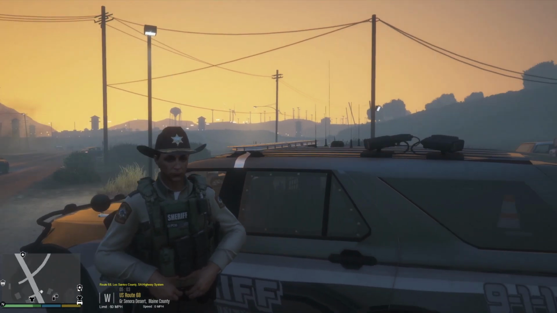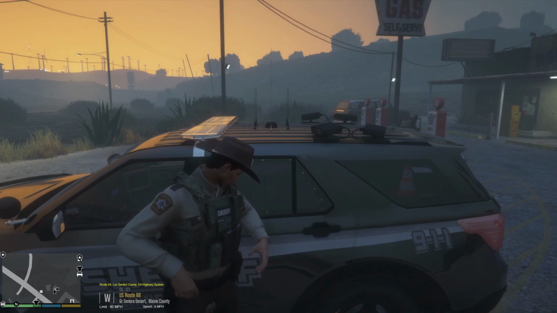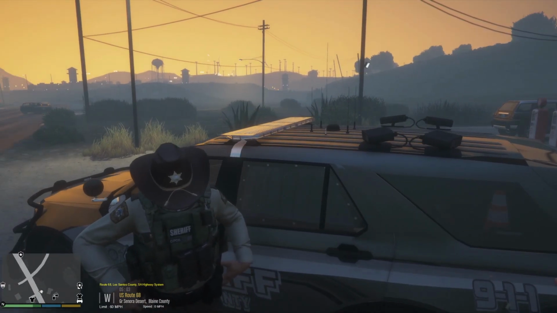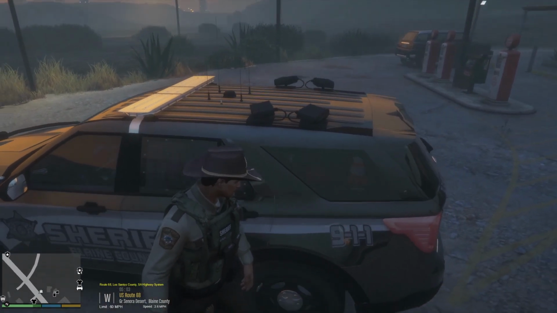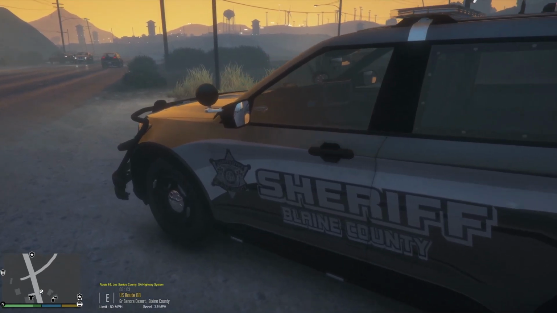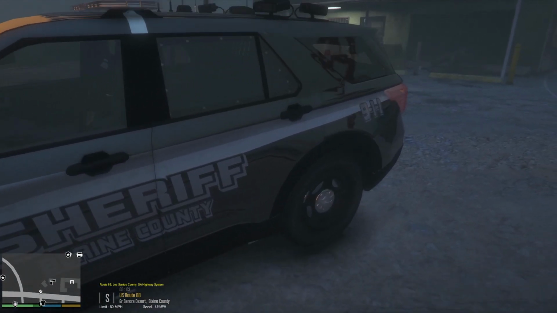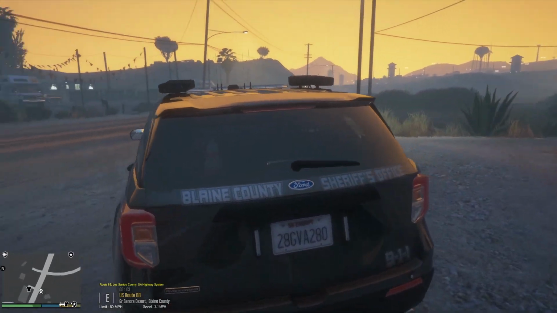What is not included in the EUP pack is another one of the downloadable vests that you can find on LSPDFR. And in this case, we're going to be rocking a sheriff's vest. And then also the vehicle that we're going to be using today is another 2020 Ford Explorer FPIU. This one obviously donned with the Sheriff Blaine County livery on the side. And this one is fully equipped, ladies and gentlemen.